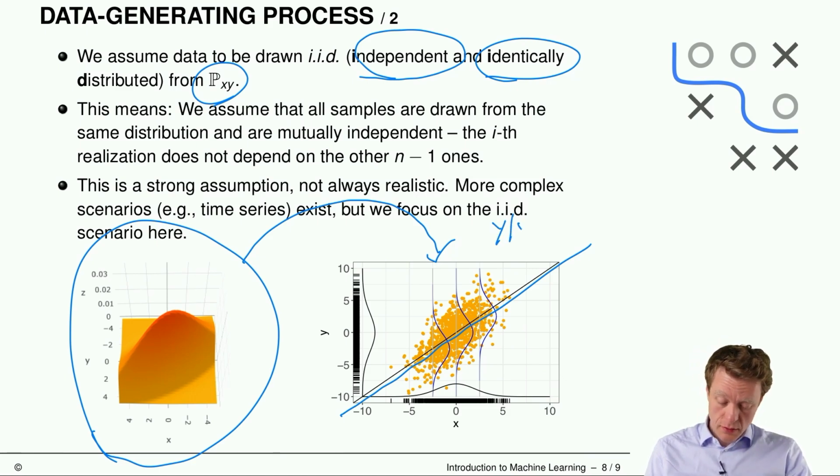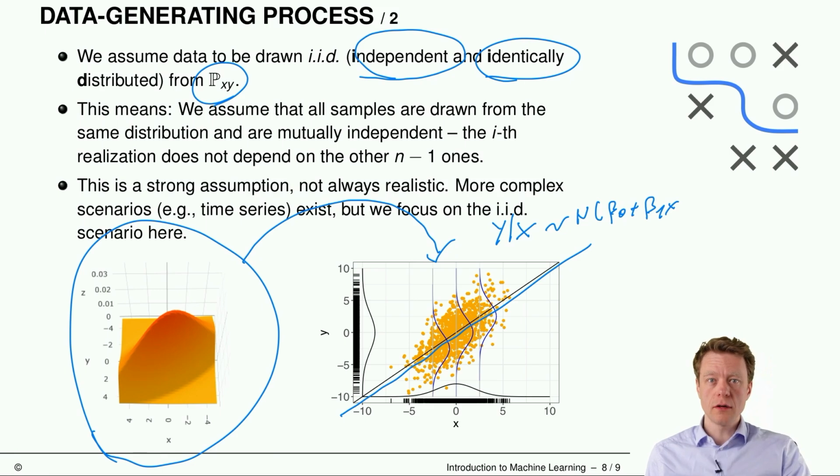So perhaps you're thinking now of linear models as described like this: y given x is Gaussian with some linear function of x as the mean and some variance sigma squared. What we have on the left hand side is the joint distribution of y and x, and here in the linear regression we have the conditional distribution of y given x, but of course together with the distribution of x we can also infer the joint probability distribution, and we'll see more on that later.